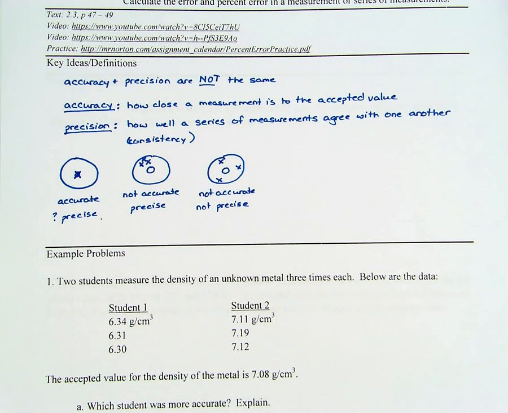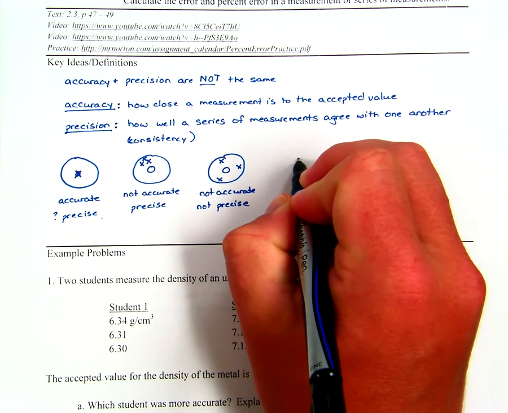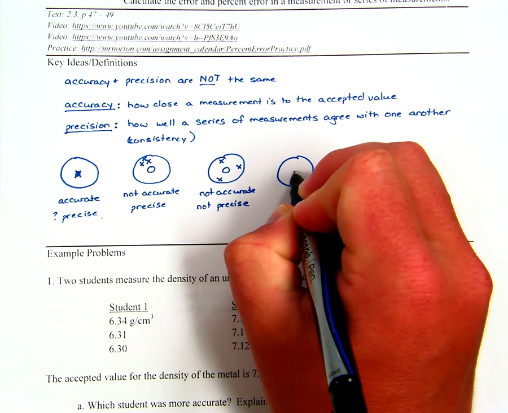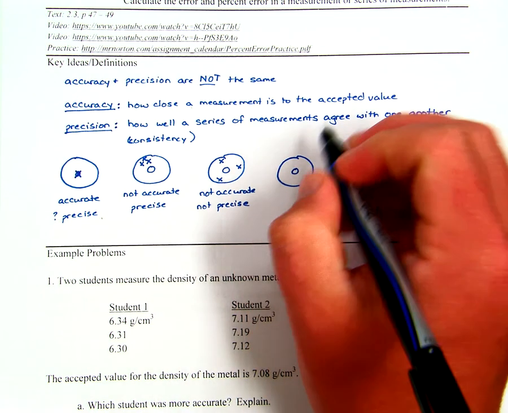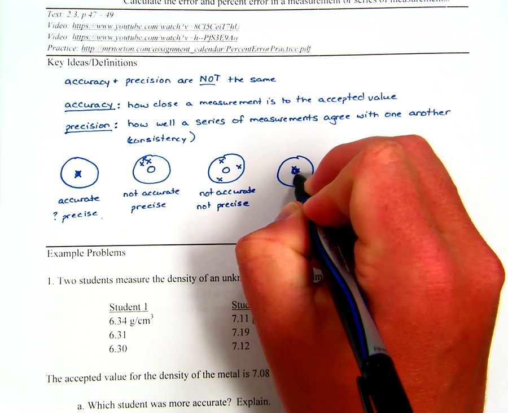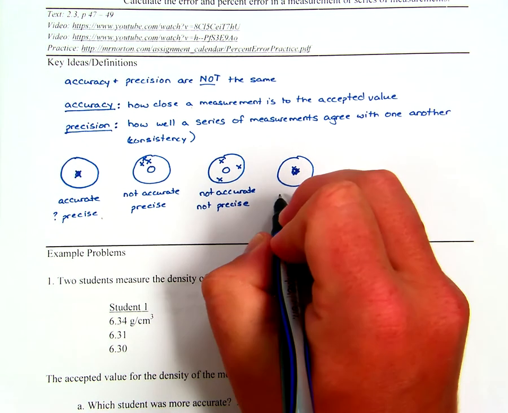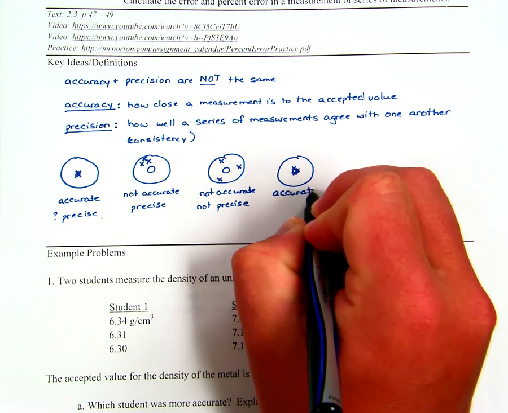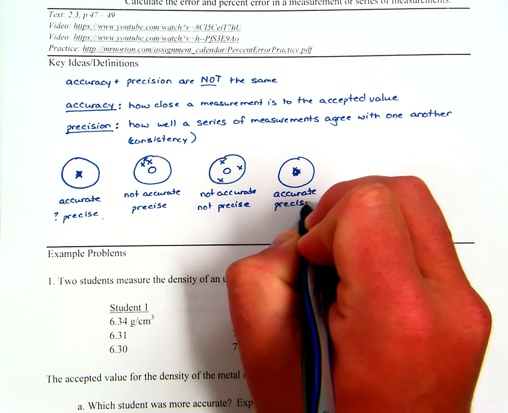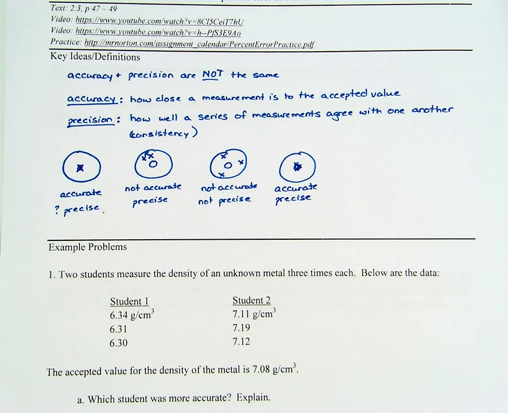The obvious goal in any measurements would be to be both accurate and precise. So say an archer was always right around the bullseye, very close, if not in the bullseye every time. This would be accurate. This would also be precise. This is what we want to see with measurements. We want to be spot on as far as being close to the correct answer, and we should be able to take the same measurements and get very close to the same values each time. You're never going to get them exactly the same. That will never happen. But you can be very consistent and get results that are very close to each other. All right, so that's the difference between accuracy and precision.